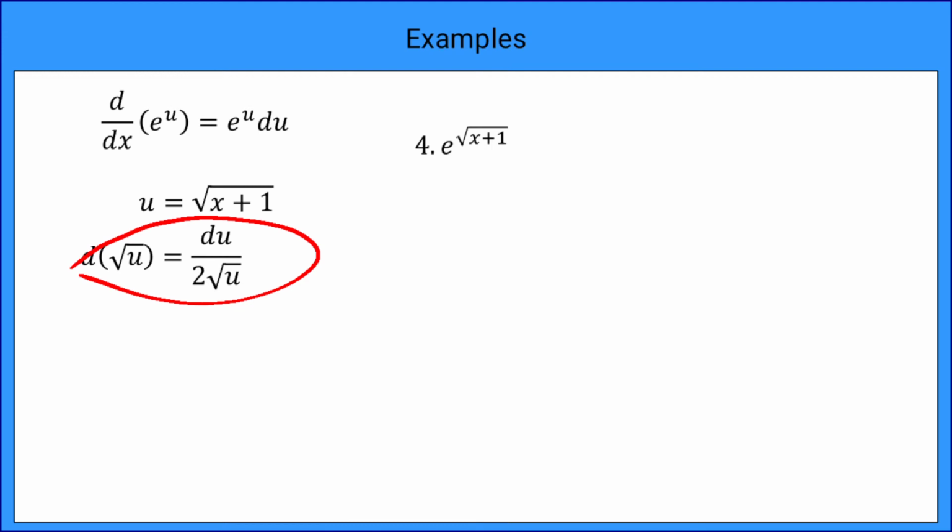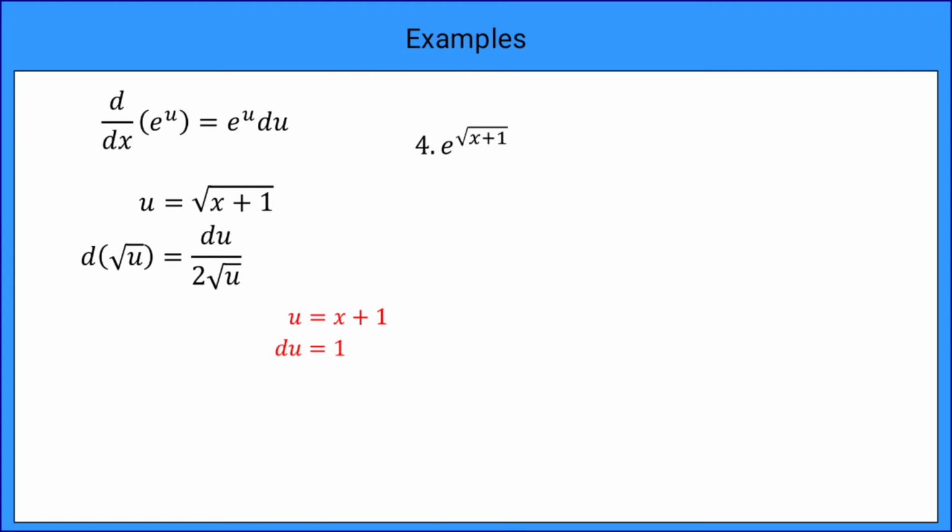When you are getting the derivative of any square root of something, square root of a function, square root of a constant, square root of a variable, or anything, the format will be always du over 2 square root of u. And then we're going to get the u first. So our u will be the x plus 1, the term inside our square root sign or the radical sign. And then our du or the derivative of x plus 1 is 1.